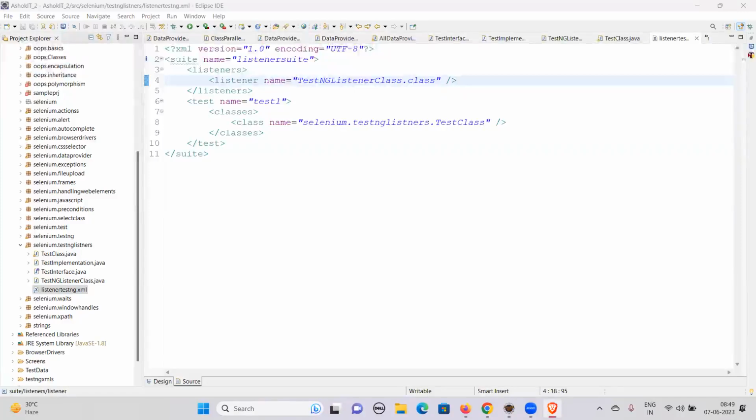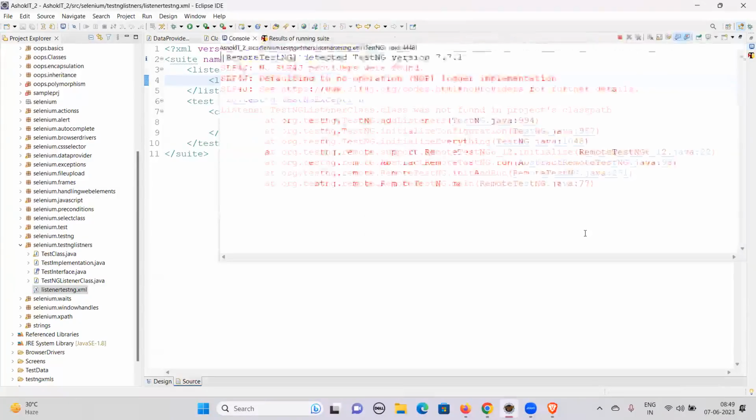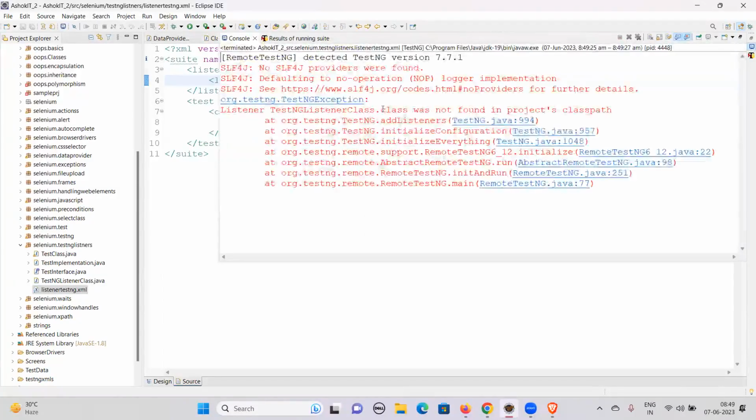The name that I have given, just checking. So yeah, it should be a class name. Business class name not found in the project class path.